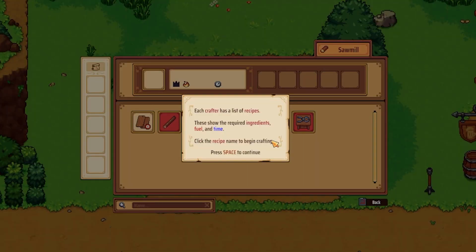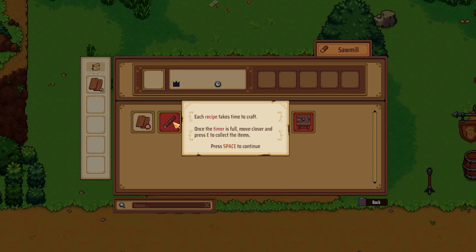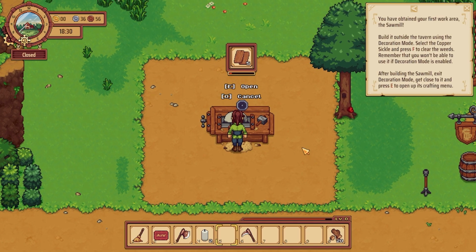So each crafter has a list of recipes. These show the required ingredients, fuel time, and recipe. So let's do some wooden planks. Each recipe takes time to craft. Once the timer is full, move closer and press E. Okay. Oh, it's gonna make 5 at a time. That's nice.